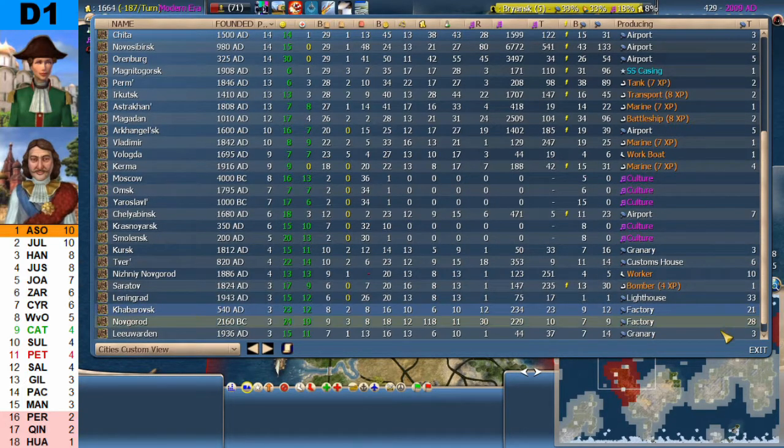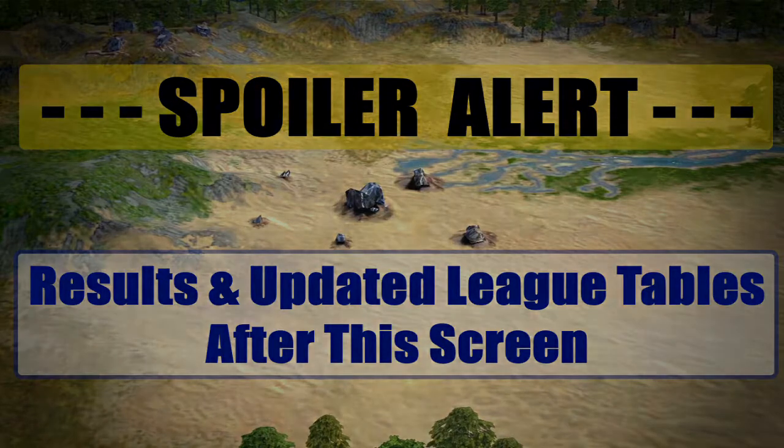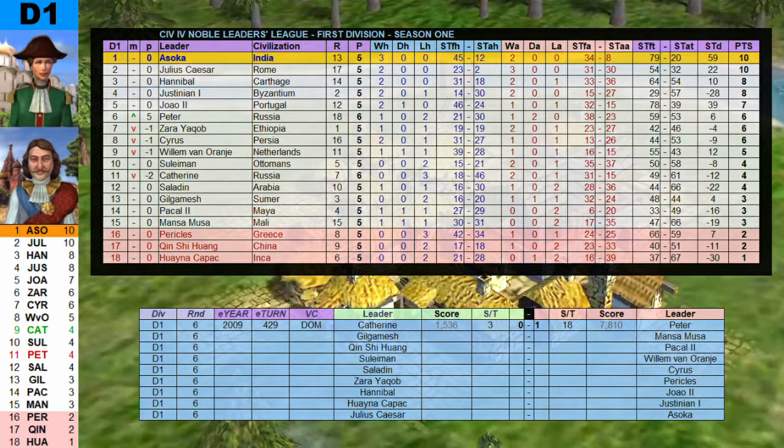So, let's go take a look at the updated league tables. Spoiler alert, results and updated league tables follows after this screen. Catherine, number 11 with 4 points, negative 12 score turn difference. Peter, up to 6th with 6 points and a positive 6 score turn difference.